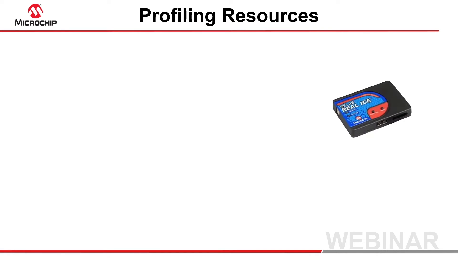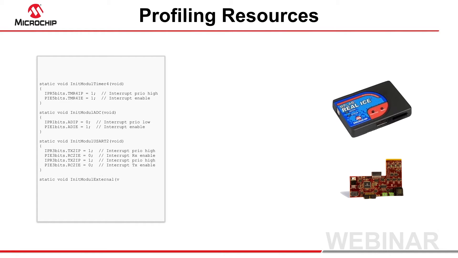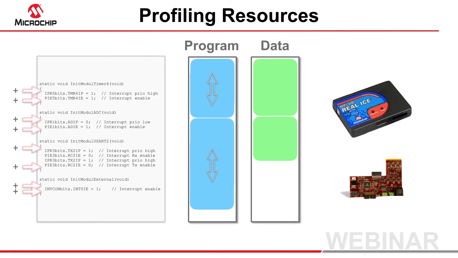The MPLAB RealICE In-Circuit Emulator and Microchip Power Monitor Board, in conjunction with function profiling information provided by the compiler, allow you to determine the energy requirements of your hardware running your firmware. To perform profiling, the compiler inserts a code sequence to communicate a function's entry and exit time. Thus, there are two sequences added to each function, including library functions, in your program. These added sequences will increase the code size of your program, and this can be significant if your project uses many small functions. Some optimizations might be disabled when profiling is used, further increasing the code size, and profiling might also consume a few bytes of data memory.